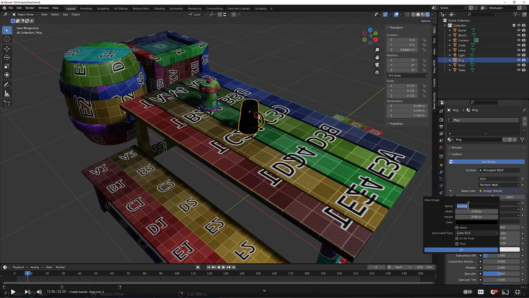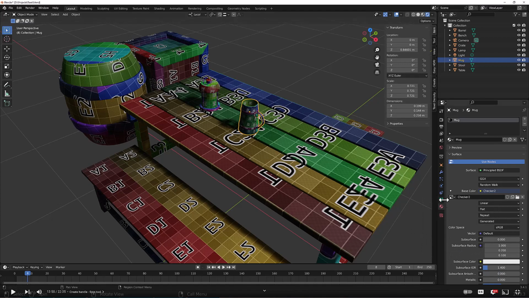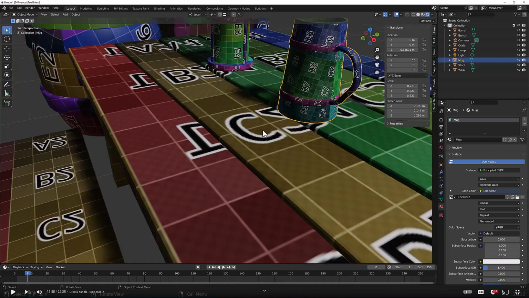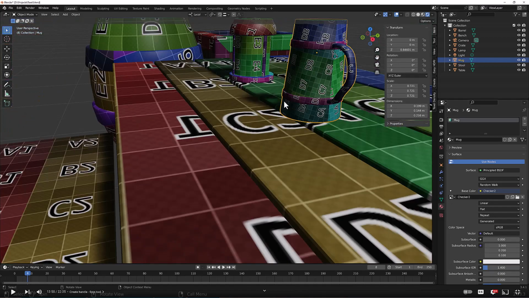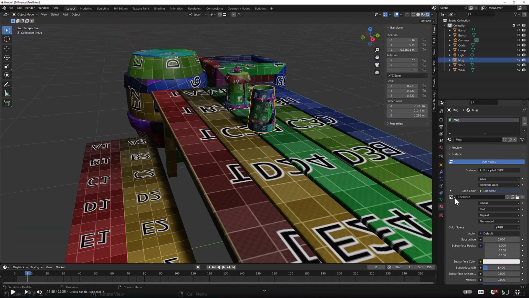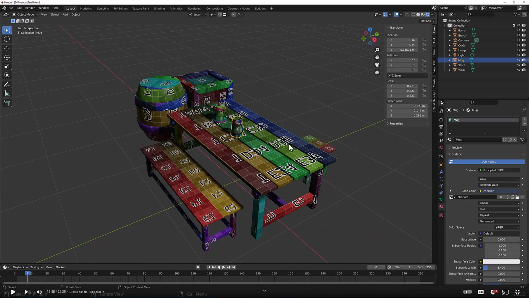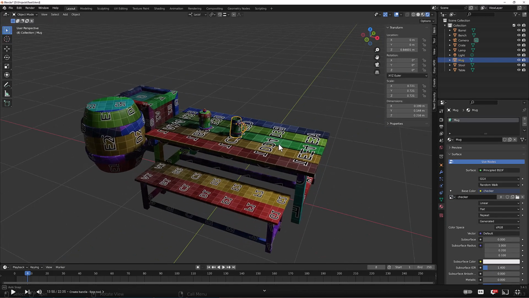I'll call it checker 2 because I've already got a checker. And then under the generated type, I'm going to go to color grid and OK. And there we go. Now I've got a brand new checker texture on there. Now in reality, I'm using this one for everything else, but it's made in exactly the same way. I just wanted to show you how to do it.